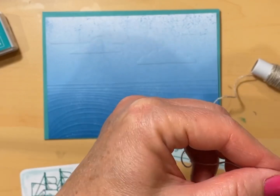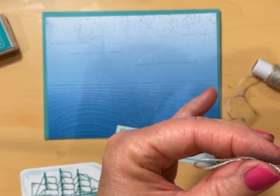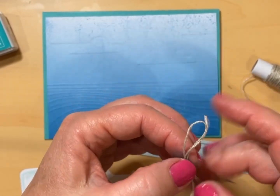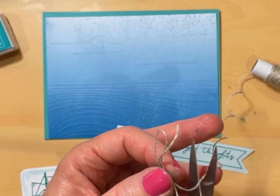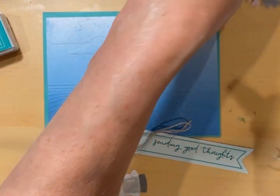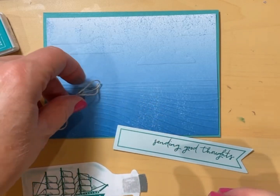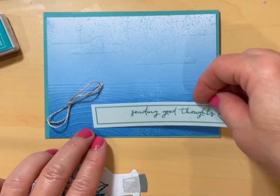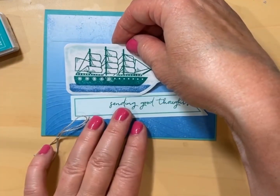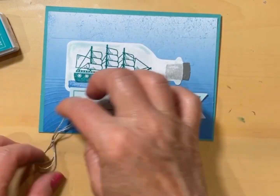I am just putting together the Paper Pumpkin kits that are, the refills are available again. And I'm thinking that there are just so many little pieces in this kit. Even if you're not a Paper Pumpkin person and you didn't get the original one, I think this is an awesome chance to pick up some really good pieces to play with.